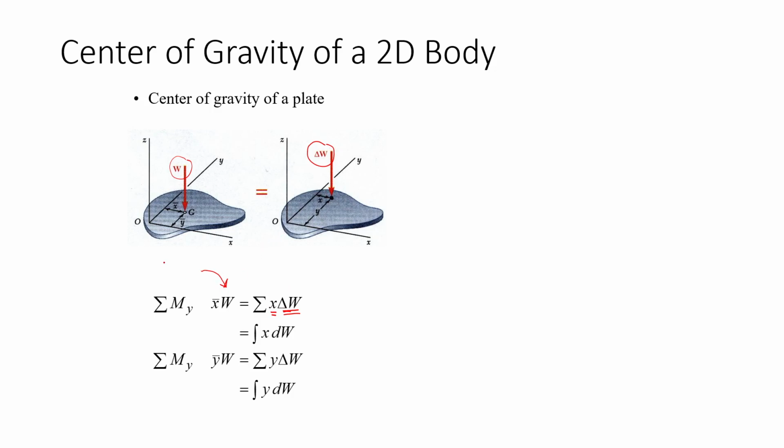On the left side, it's the total material. That's why it's bar x times the total weight. But on the right side, this one is the weight component. So meaning, let's say you have three different weights, and then you're going to add them all up to determine the ultimate distance of the centroid and the total weight as well. So more likely, that's the concept of your center of gravity in physics.